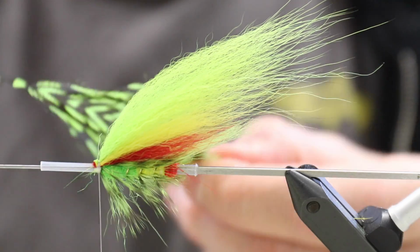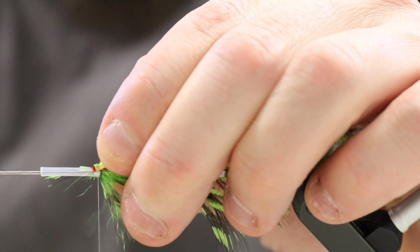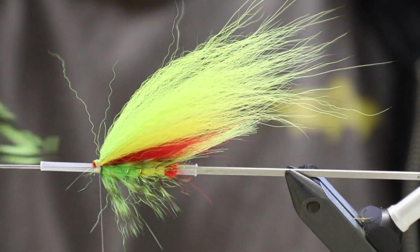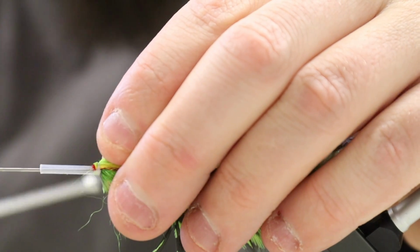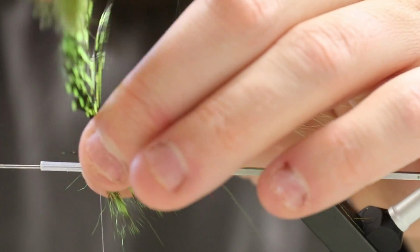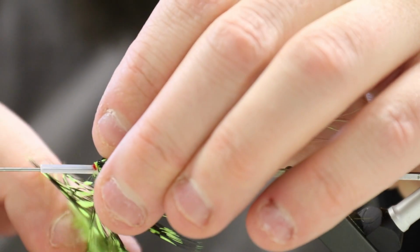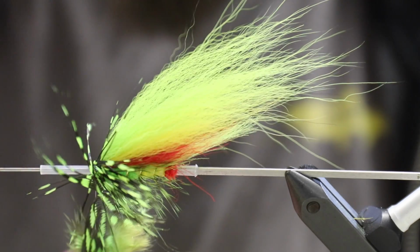So I hold my feathers back and tie this so the upper side of the hackle is pointing towards me, like so. I'm gonna cut that off. Don't you just hate when that happens? I'm gonna tie this down again. Like so. Then I'm gonna turn it. And this is gonna add some contrast and a nice look to the fly here. I'm not gonna do too much of this, because too much of a good thing is, well, too much. Like that.